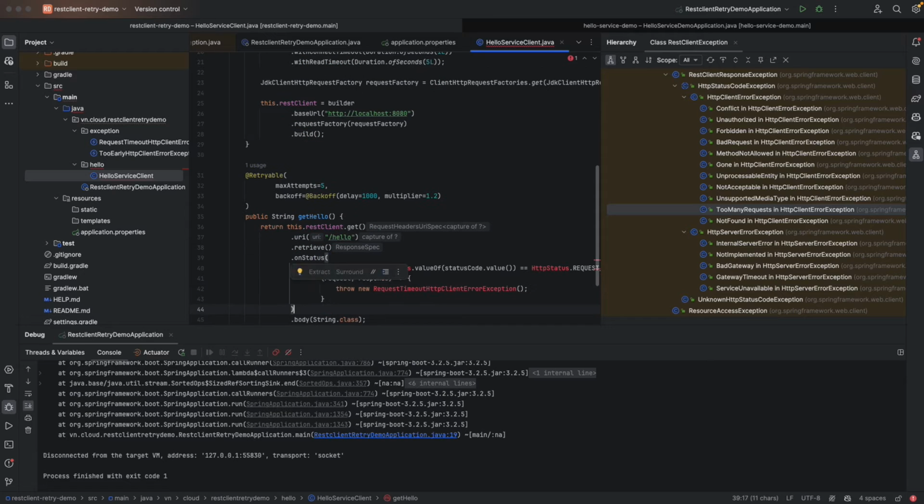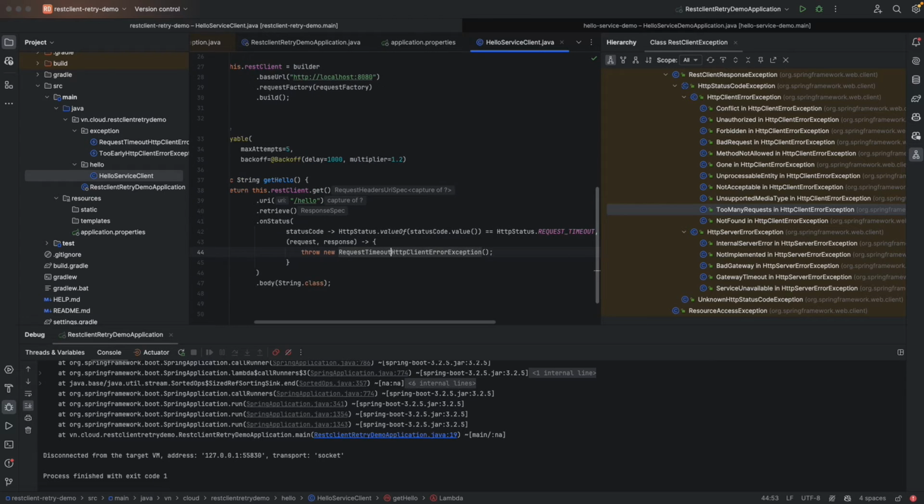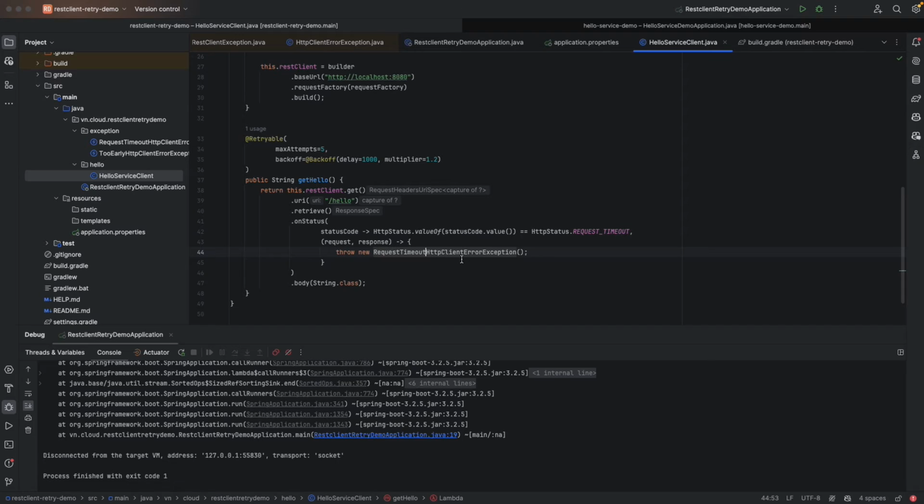Okay, for example, with this one we would like to say that whenever we encounter a response that is request timeout, then we go through our custom HTTP client error exception instead.